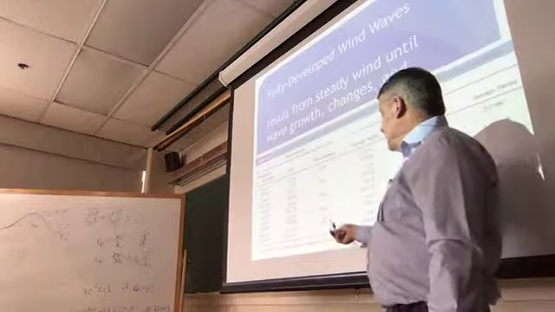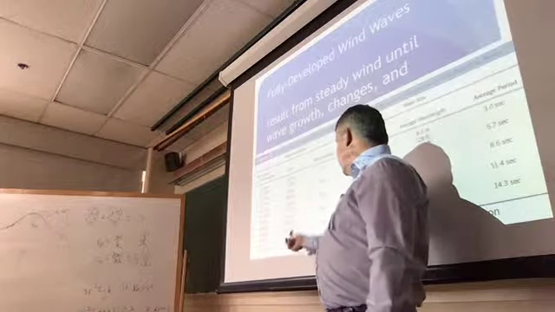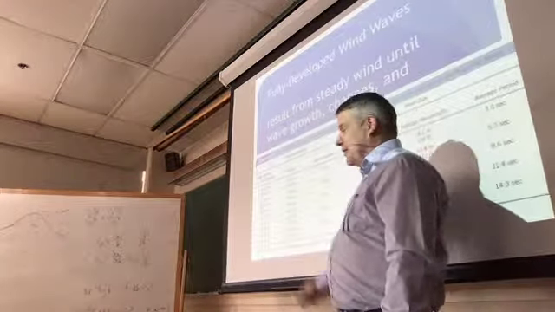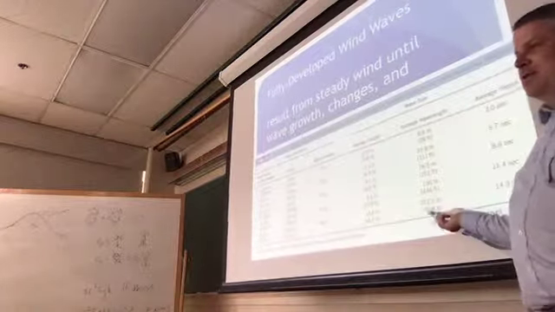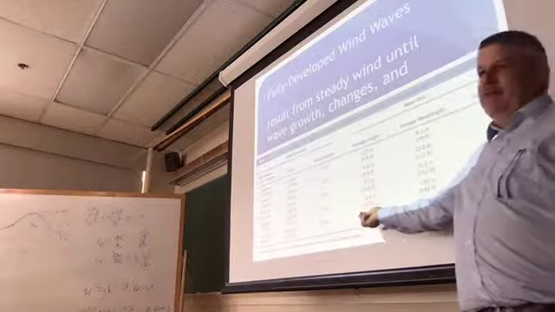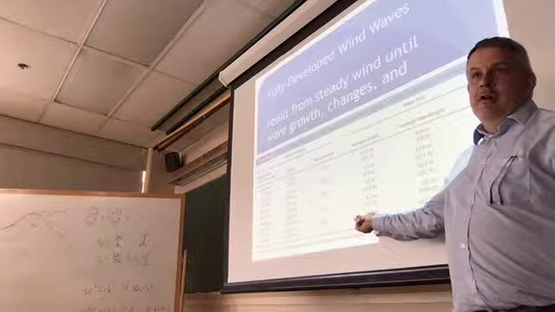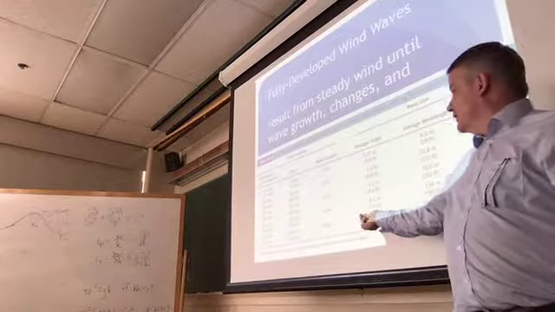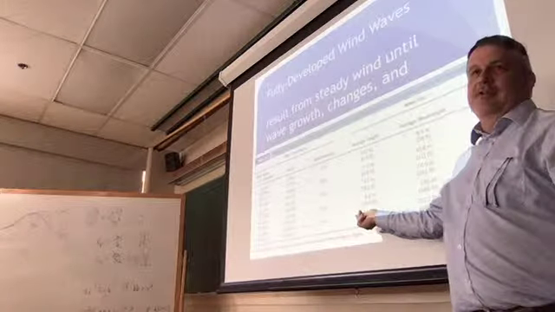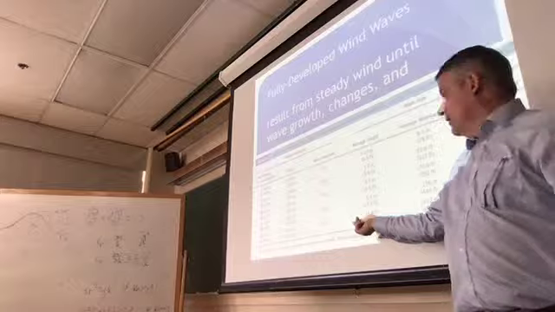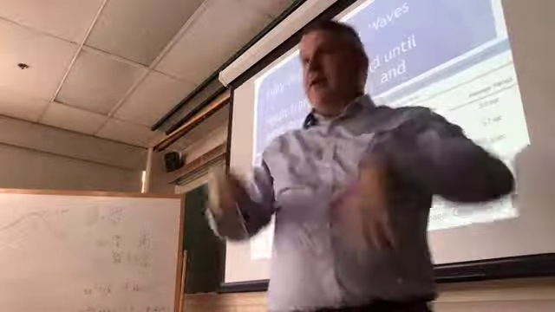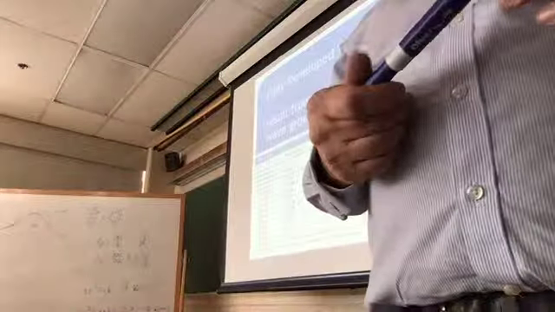Whereas if you're in the Southern Ocean and you blow for 3 days over thousands of kilometers, then you expect to get 200-meter long waves, 14 seconds, and they're 15 meters tall. So this is fairly typical in the Southern Ocean. This is fairly typical in Narragansett Bay. You don't ever get 15-meter waves in Narragansett Bay because you don't ever have enough room for the wind blowing and making the waves get bigger and bigger. Does that make sense?